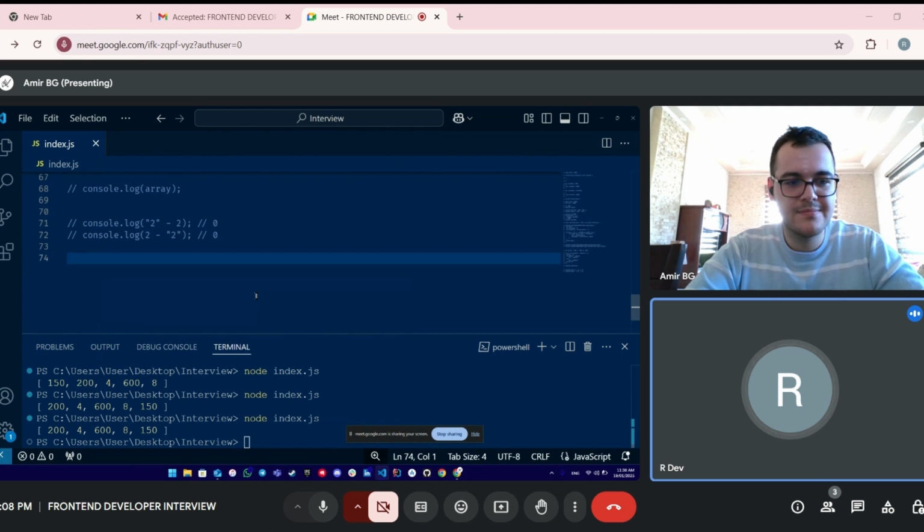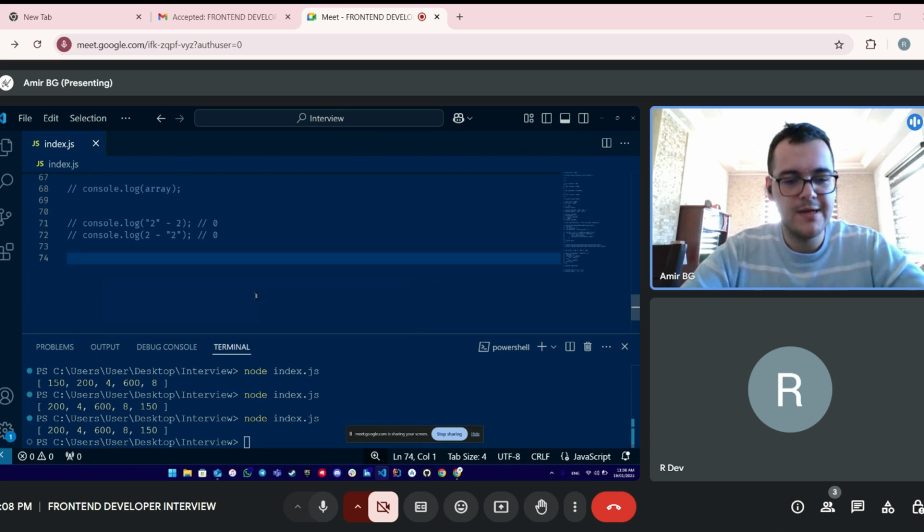Have you used JSON.stringify? Yeah. So why do we use JSON.stringify? Okay. So let's say you want to display a set of values and render them on screen. You sent a request, for example, to your server.